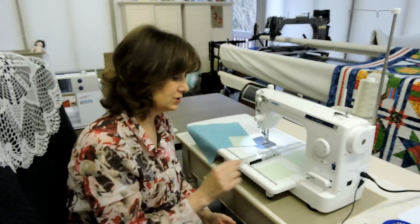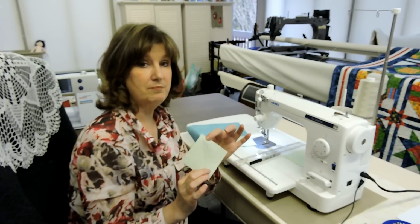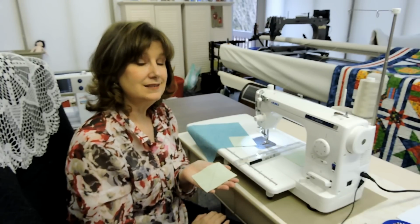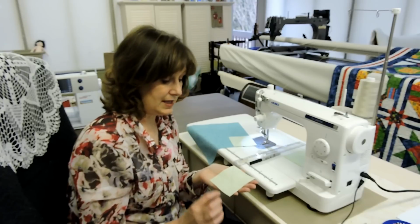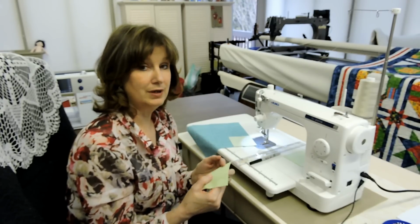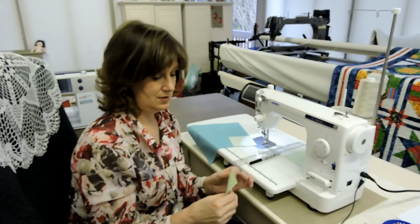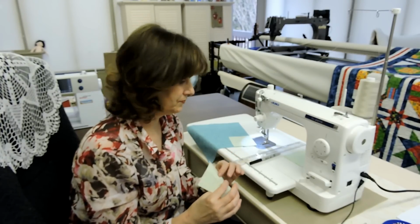The first thing you can do is draw a line on the back side of your fabric. This line is not going to be cut, so there is the problem that when you fold this back you could see a shadowing behind it. Not only is that a problem, but if you have 100 of these to do, that can really make you sit down and spend time on something that's not that fun.